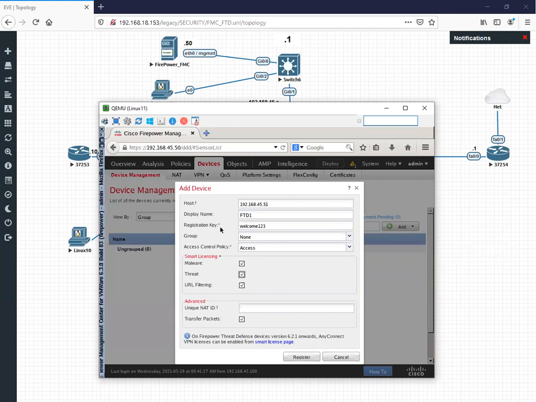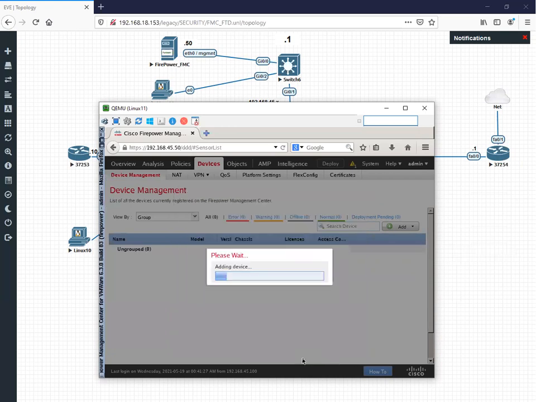And now, with all this information and access policy in place, I will click on register. It may take 5 minutes.